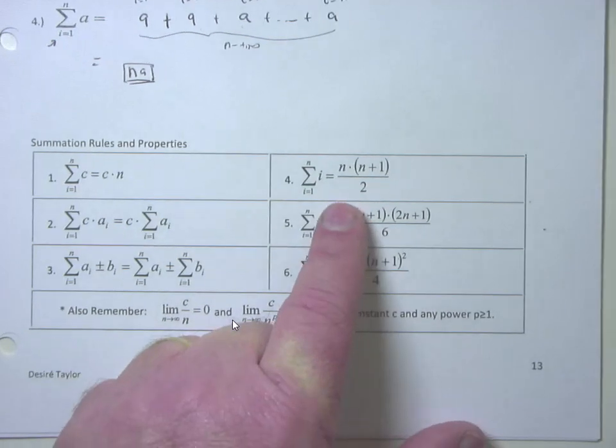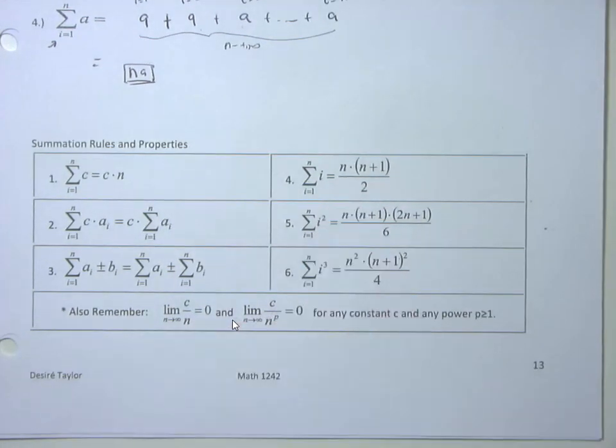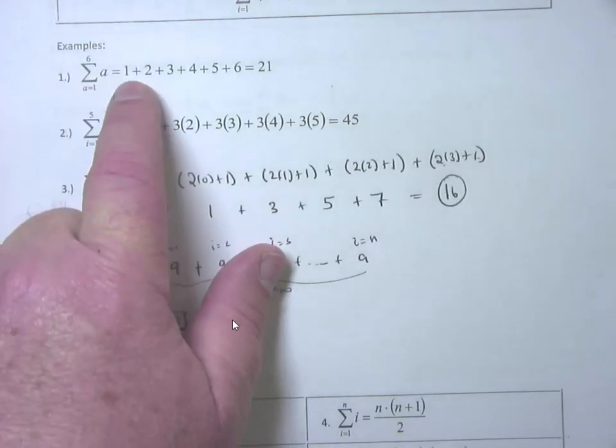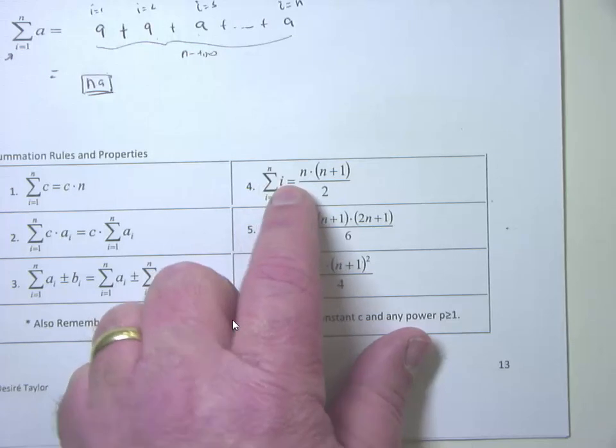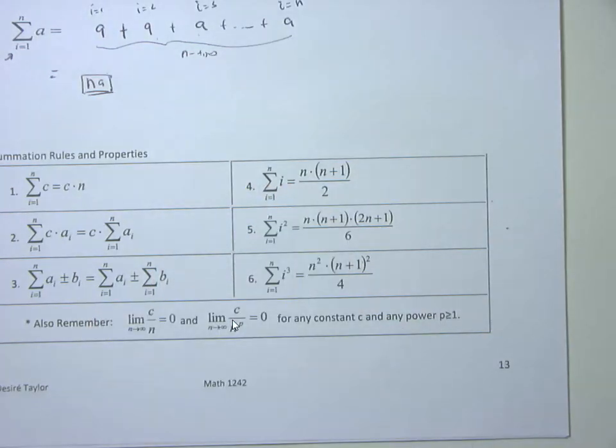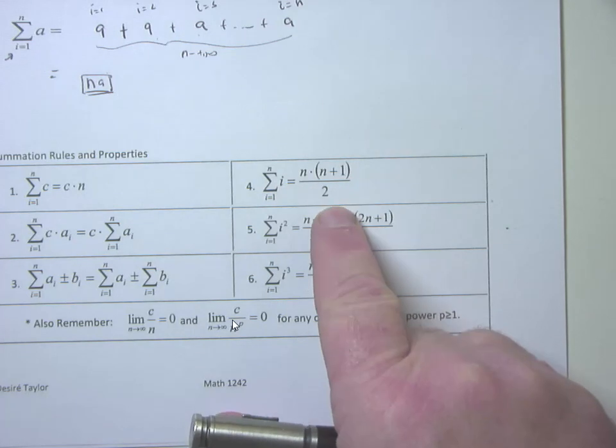The next one is called Euler's formula. Euler discovered this when he was in the third grade. Euler is one of our famous German mathematicians in the 1700s. It's the sum as i goes from 1 to n of i. We did that one a few seconds ago, but with i going from 1 to 6. It's just 1 plus 2 plus 3, and so on. The sum as i goes from 1 to n of i is the same thing as 1 plus 2 plus 3 plus 4 plus 5 plus 6 plus 7, all the way, dot, dot, dot, plus n. And that's equal to n times n plus 1, divided by 2.